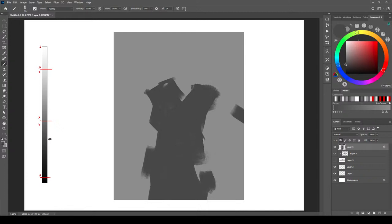That he's interacting with this, with something. You know, there's life going on there. It's not just a static image.